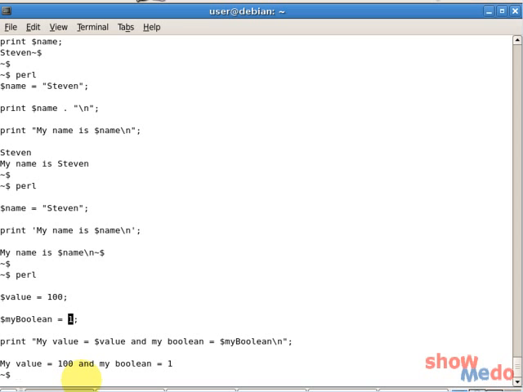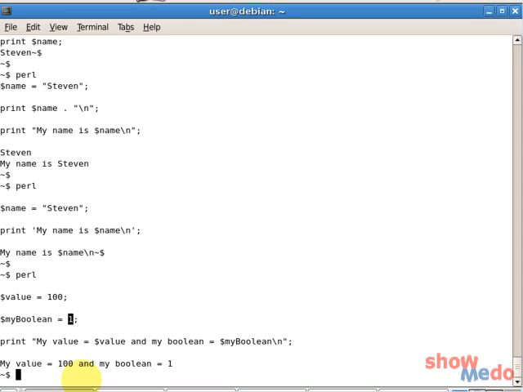Okay, so that was it for this Show Me Do, the second Show Me Do on the Perl programming language. I showed you how to use scalar variables in Perl. They can hold anything you want, and most typically they hold strings or numbers or booleans, but later on in this Show Me Do series on Perl, I will show that they can also hold many other kinds of values.